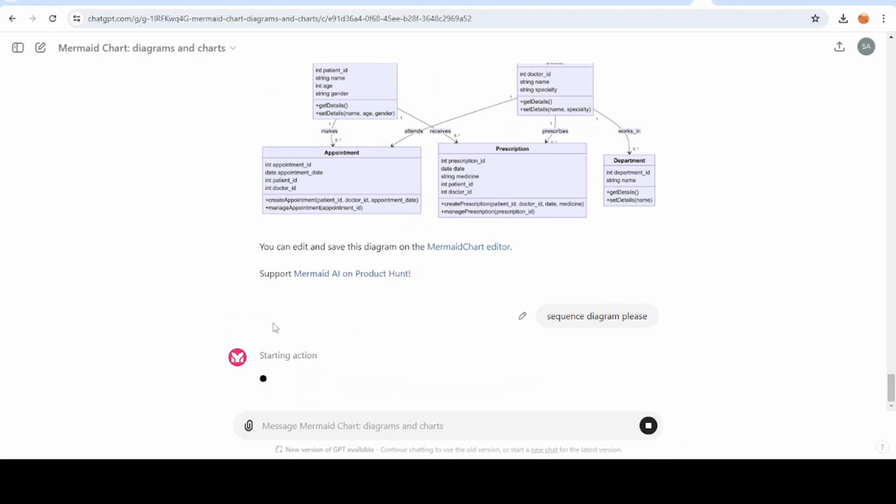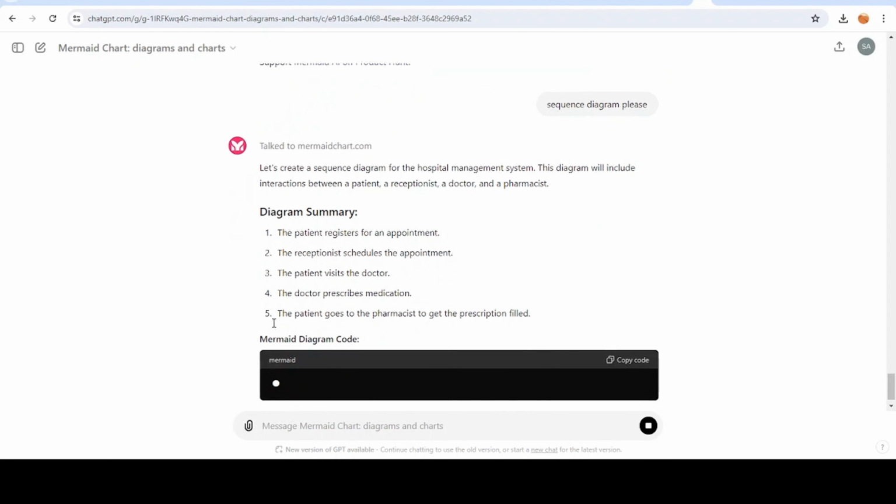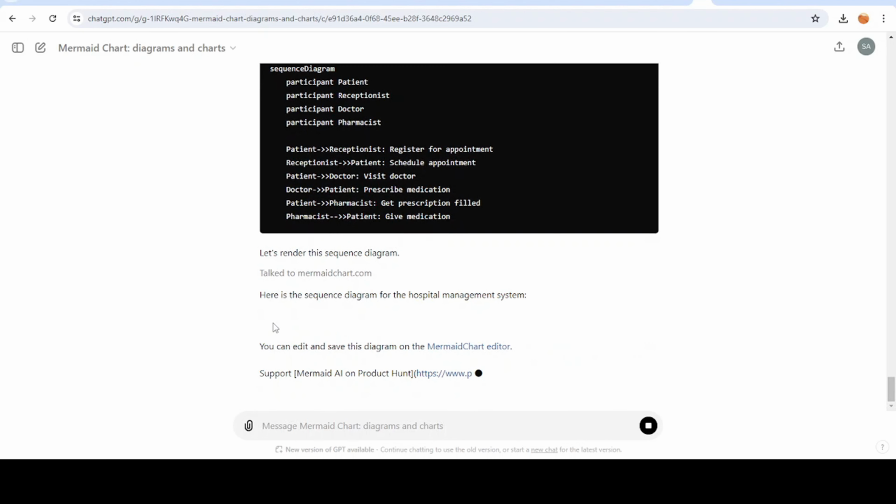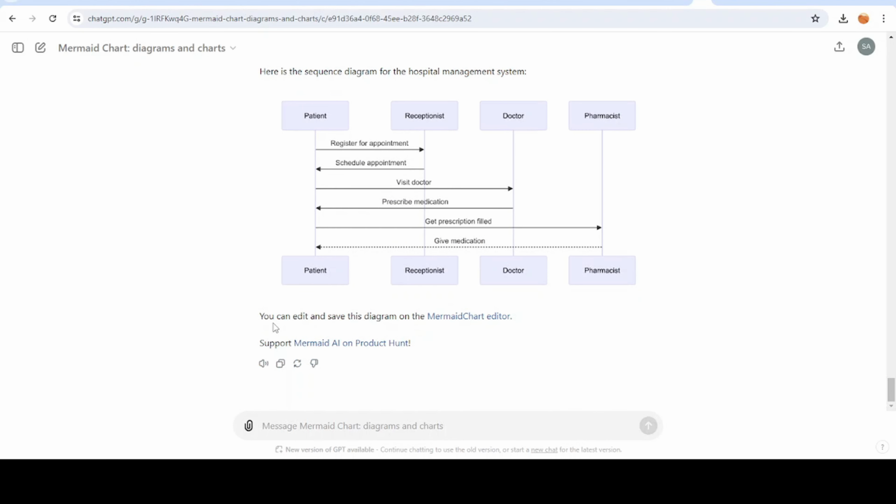Allow. See, you got the sequence diagram. You can get everything: sequence diagram, flowchart, everything.